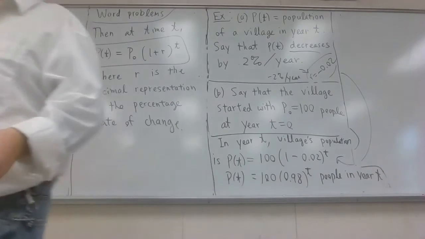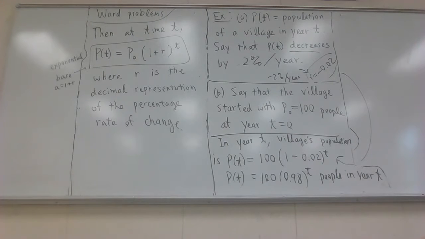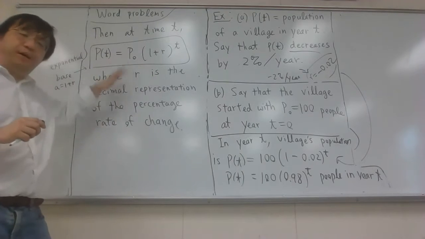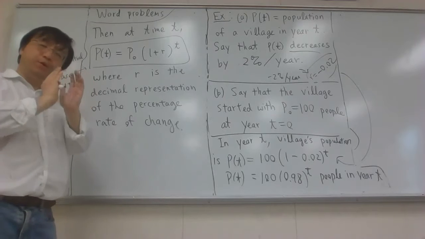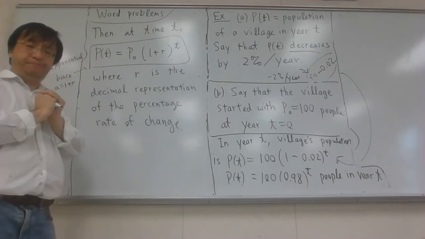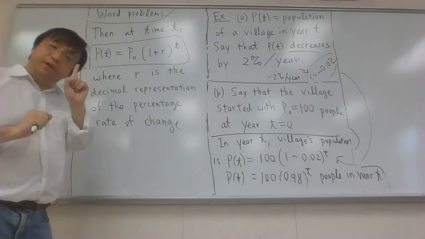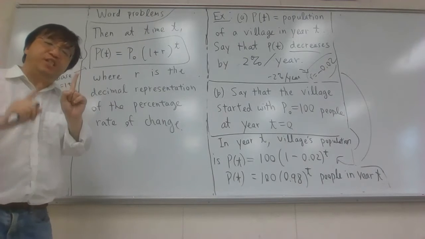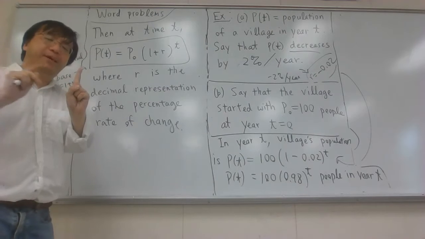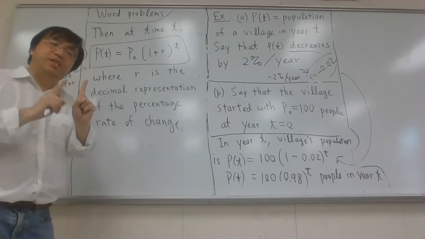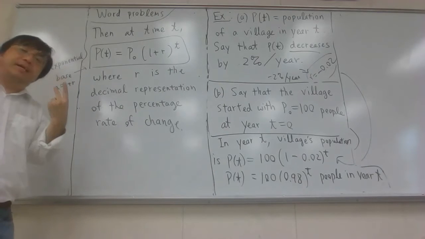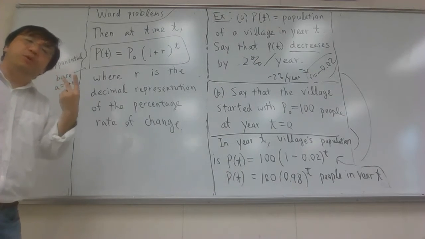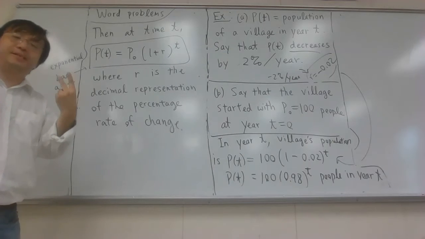Okay, so let me just repeat the general theory. Before going on, let me just repeat the general theory. Even though I've erased much of what's on the theory side of the board, on the proposition side of the board, let me just repeat it. If you have a quantity and you're interested in making future predictions about this quantity, and if you know two things: the first thing, you know how it changes, and it's important that it changes by a certain percentage per unit time. And the second thing is that you know what the initial quantity is, the quantity at time t equals 0.